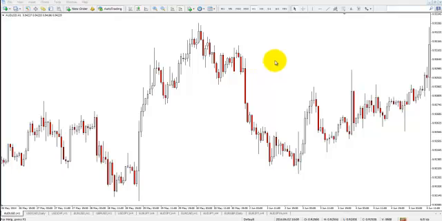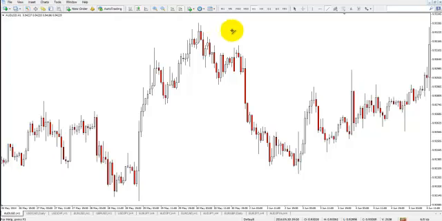I just wanted to do a quick video on how to draw trend lines and how to utilize them. So what is a trend line? It's this little line right here. You can also use support and resistance. But a trend line, what you're looking for is 2 points of respect, at least.